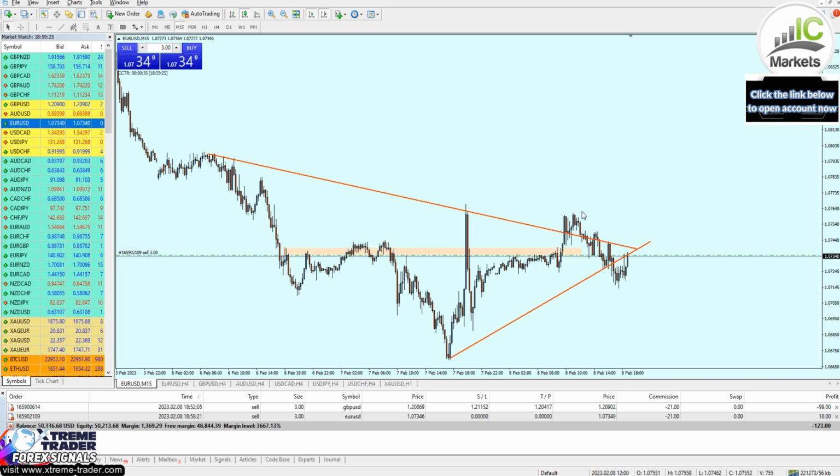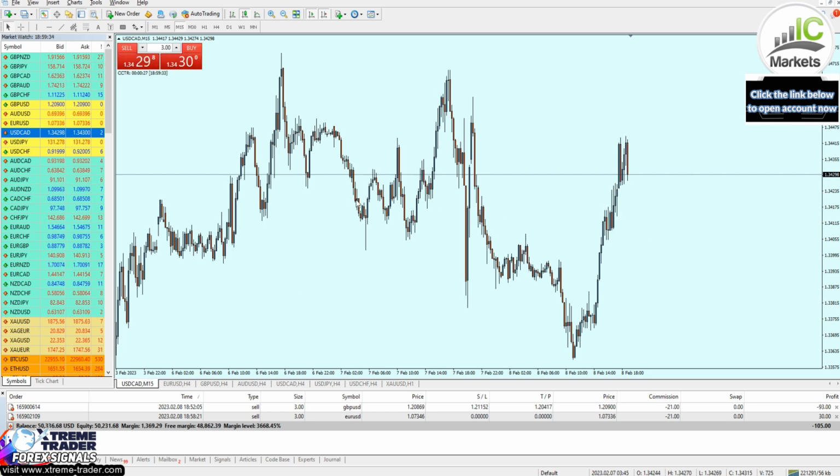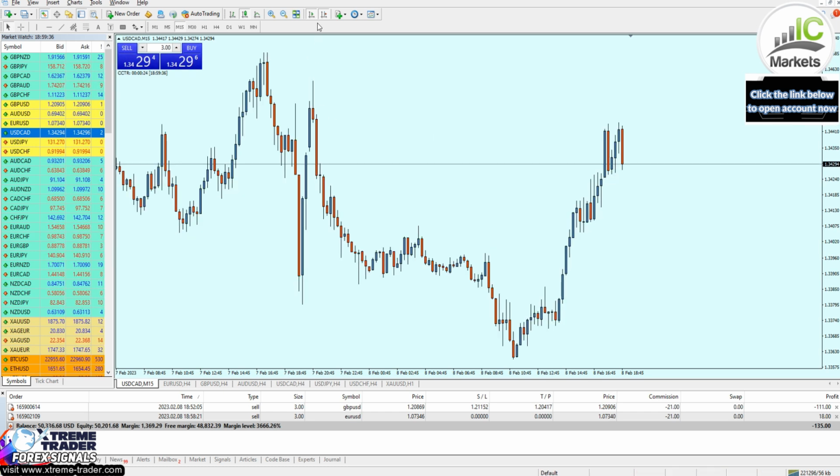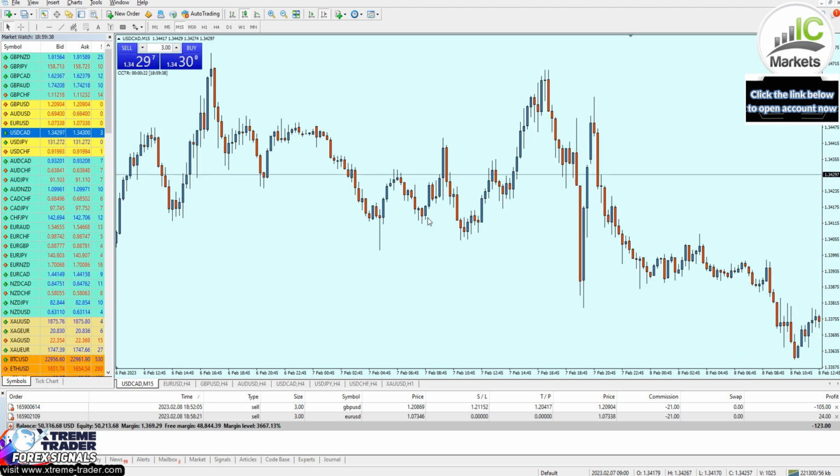And that is the part where I have to explain to you how to identify the real levels of a resistance. Let me just now move to another chart so I can actually explain to you the real and the fake breakouts. Here we are having a good example. Check this out. Let me just zoom in more.